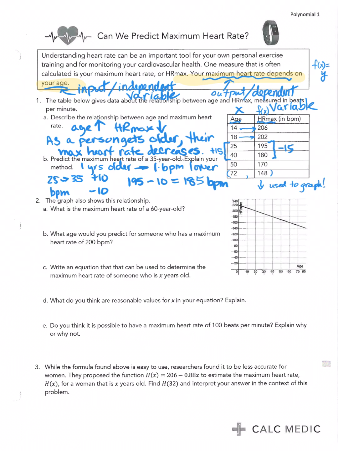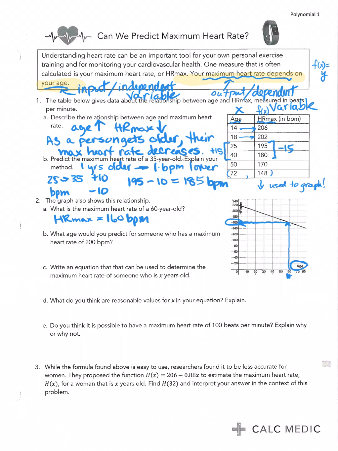All right. So now it says the graph also shows this relationship. What's the max heart rate of a 60-year-old? Well, how do we find that? The bottom says its age, so let's find 60 years old here, and we'll follow it up the graph, then go over to the y-axis and figure out what our beats per minute is. So it tells us our HR max would be equal to 160 beats per minute. Notice I'm putting units on there. It's important for you to do that.